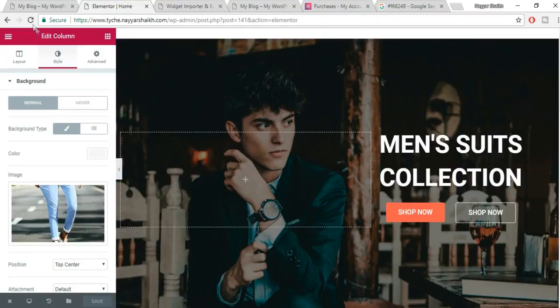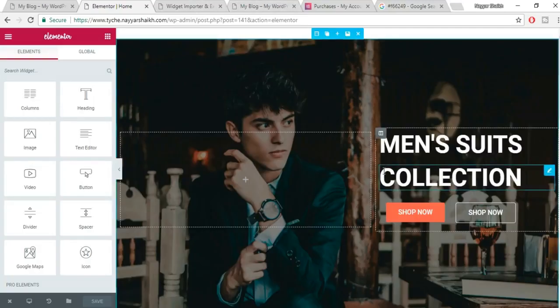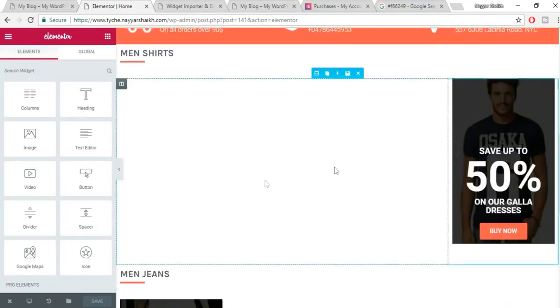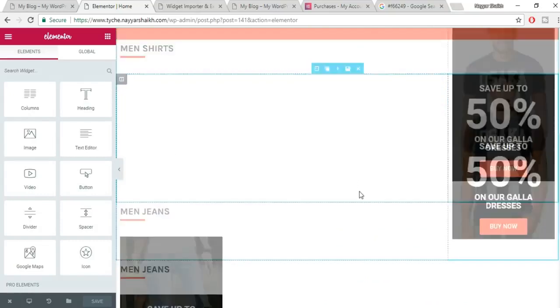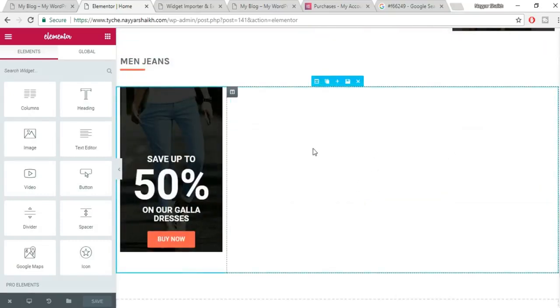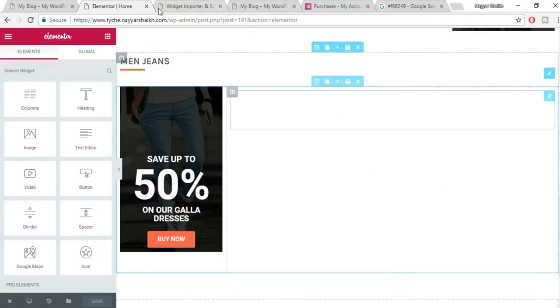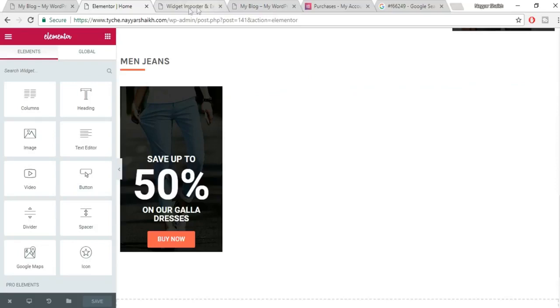Now again, come back to this Elementor edit page and refresh this page so that we have all these options which we just uploaded, which we just imported. Fine, now let's scroll down. Once you do so, you will not see the product over here. Don't worry about that, there is no problem. These products will show on your page, but this is not showing on the editor, so that is all right. You just don't worry about that.